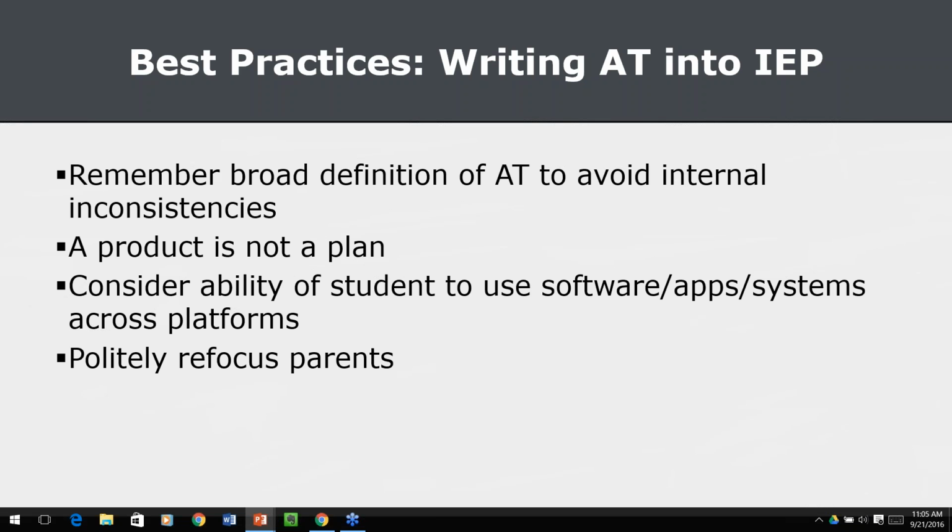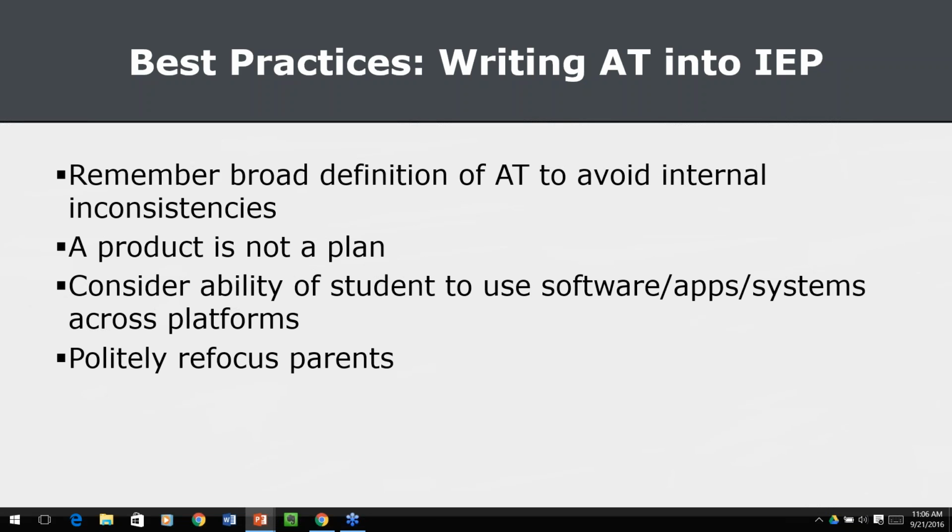I think you need to think about the ability of students to use apps and systems across platforms. That's one of the reasons I love Evernote and other cloud-based software, because then it doesn't matter what the product is. It doesn't matter what the technology is. It matters that the kid can access the product. So that could be phone or computer or iPad, and if the kid forgets the iPad at home, we've got another iPad at school that can access the same thing.